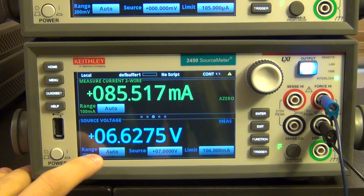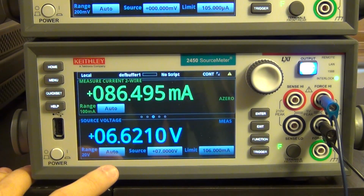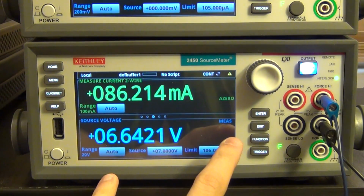And as a result, the instrument is supplying an average voltage of about 6.6 volts, which doesn't cause the whole system on average to go over the limit of 106 milliamp. So it's doing exactly what it is supposed to do, except that it's not showing the limit.